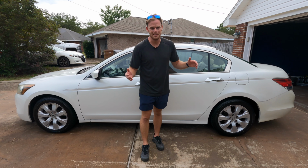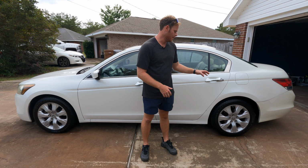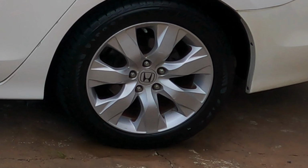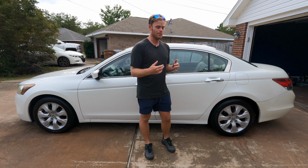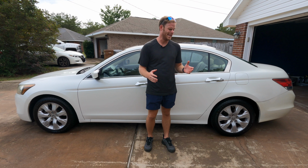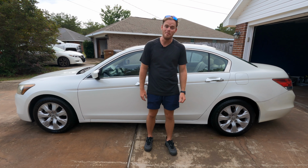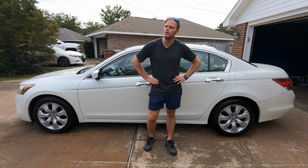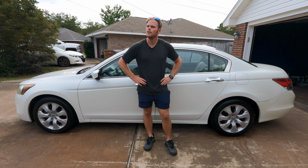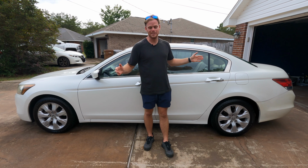One other thing that I was kind of upset about that I couldn't get out were the stains on the wheels, just right before the barrel of the wheel. And I did what I could. I tried a couple different tools, a couple different products as well, and I got as much out as I possibly could. I don't know, I tried my best, and I guess that's all that sometimes a mother is looking for. My mom would be proud. But anyways, yeah, super excited.